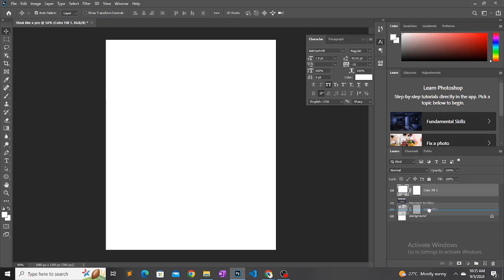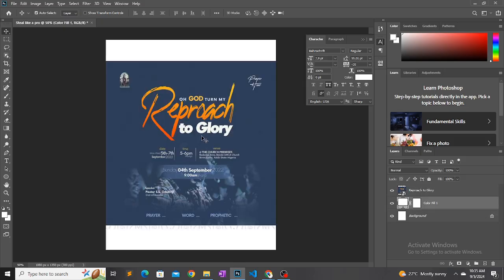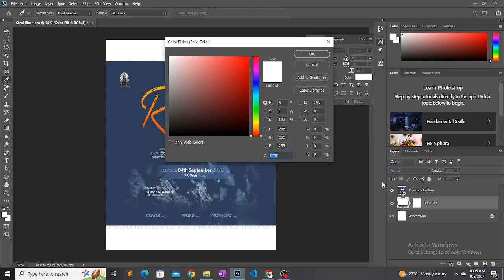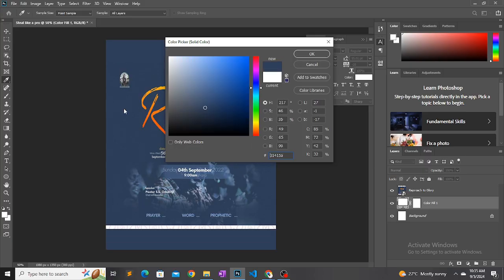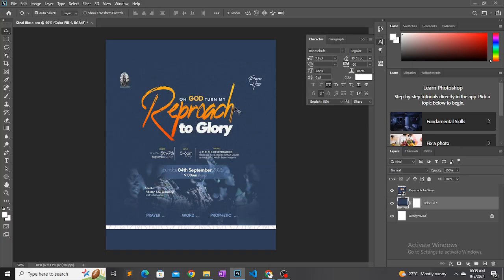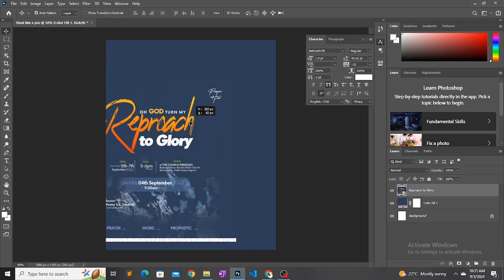You drag the color fill, you bring it under this flyer that you're about to steal, and then you double click it, and then it brings out this color picker tool, and then you click on the color you want to copy, so it's kind of like pasting it under, and then you click OK. So you have the color. Same thing.